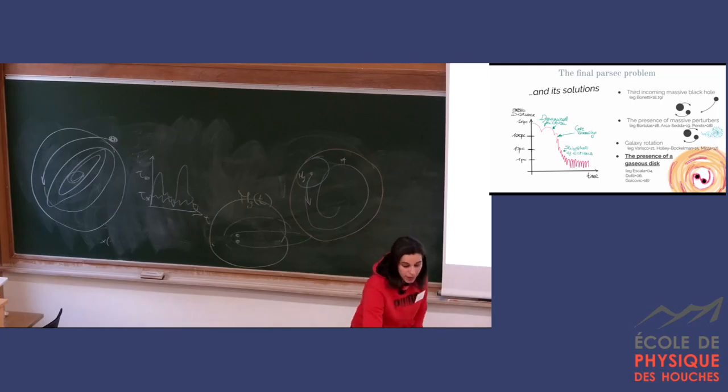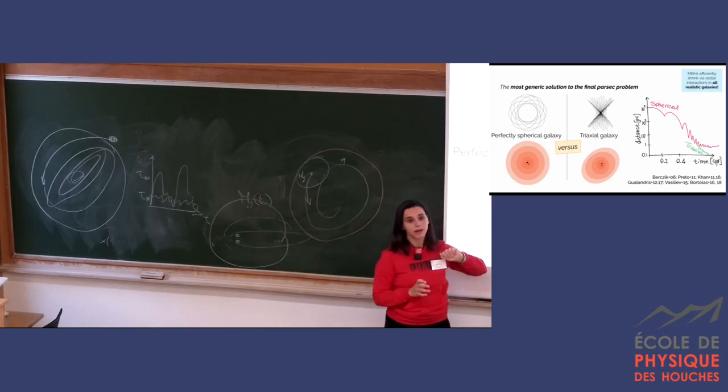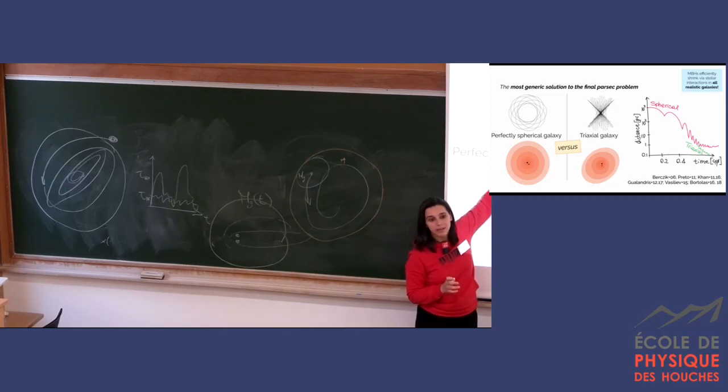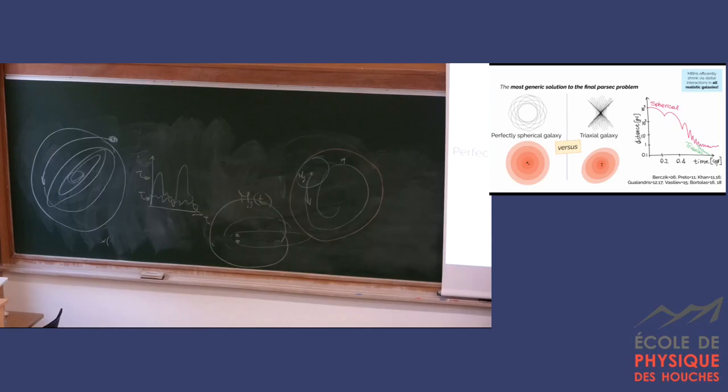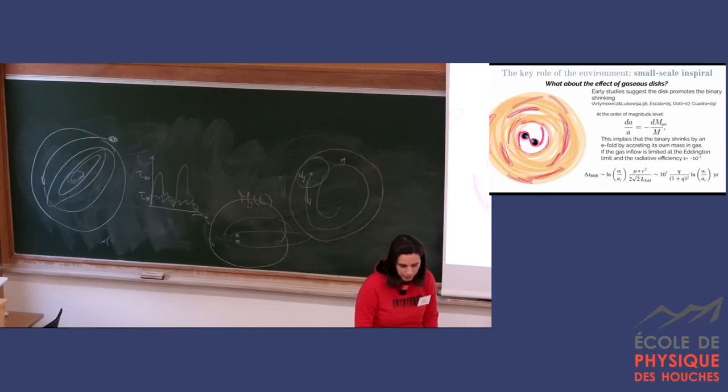It cannot shrink further. But instead, if you take a potential that is not perfectly spherical, and the orbits of spherical potentials are rosettas, they keep the same energy, so it's not that they stay far away from the center and then eventually get in. If we have a potential that is more realistic, triaxial, spherical things don't exist in nature, by the way, then you can spend a long time far away from the center, and then due to the torques that are induced by the non-sphericity of the stellar potential, you may reach the center and interact with the binary. Just by adding realism, we solved this possibility that the binary would stall and not evolve through stellar scatterings.